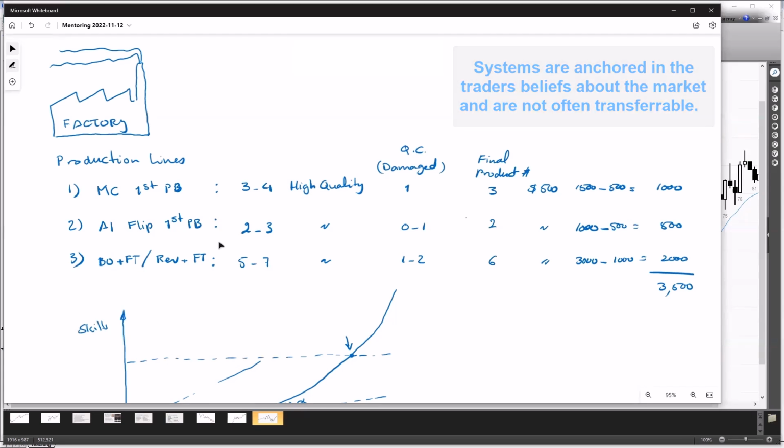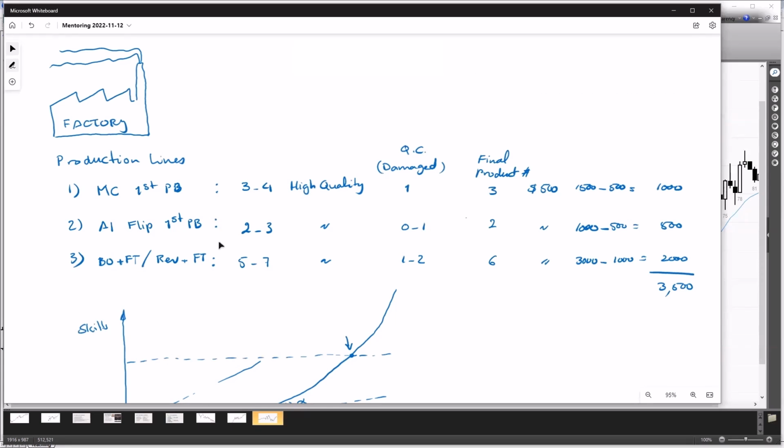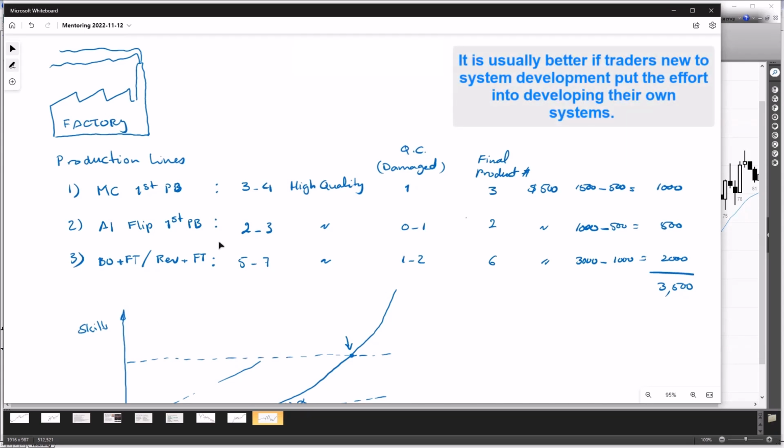When they change the rules of your system, the system changes, and then the performance changes. And then all of a sudden it's like, yeah, I saw the signal, but I couldn't take it. Why couldn't you take it? I don't know. I just couldn't bring myself to take that signal. These are the things that you hear. That's why the emphasis is you have to make this production line for yourself so that it's a good fit and it is aligned with your beliefs.